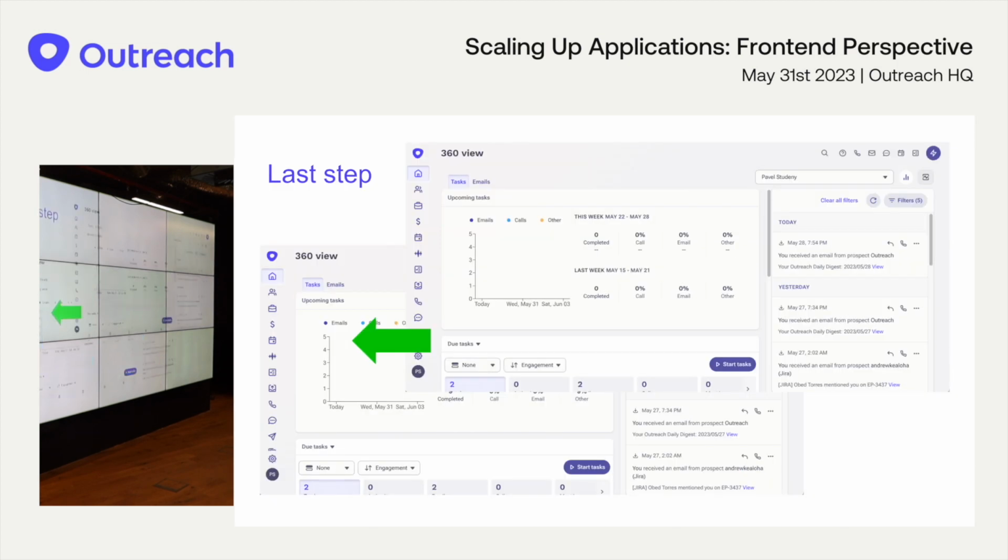So what is the last step? You have everything migrated, everything is shown in the iframes, and the old web app remains basically an empty skeleton. So the last step is to migrate the users from this to this. No change, nothing.